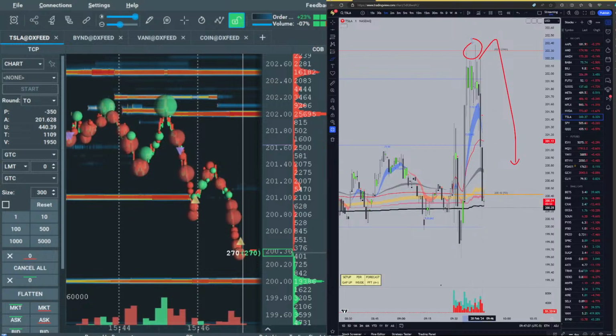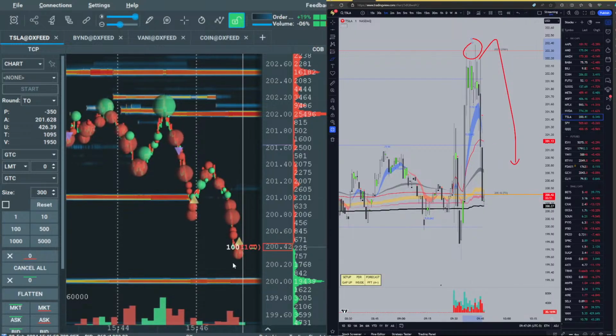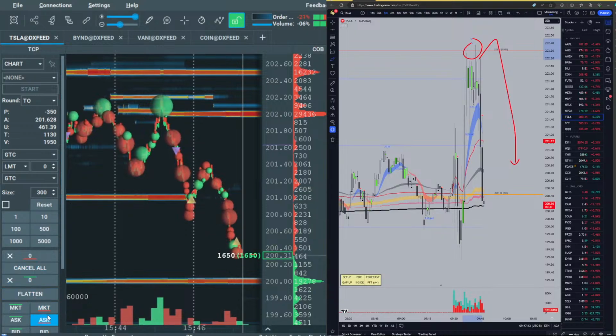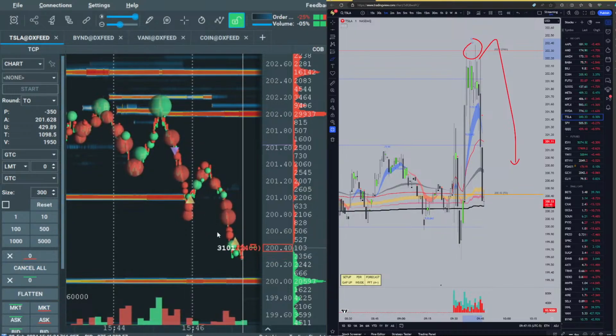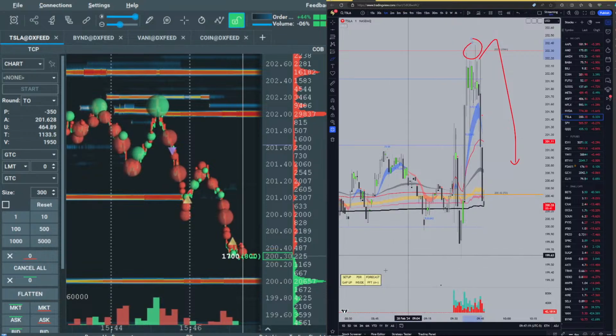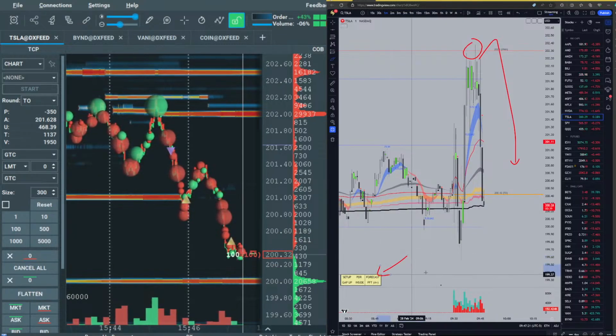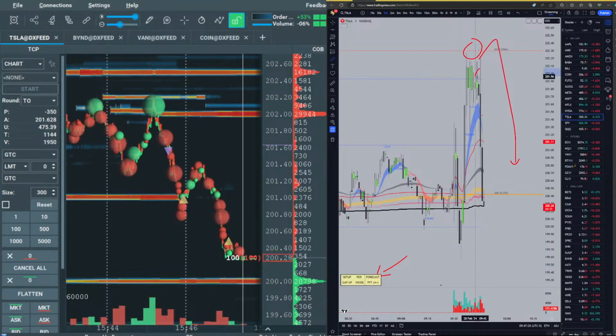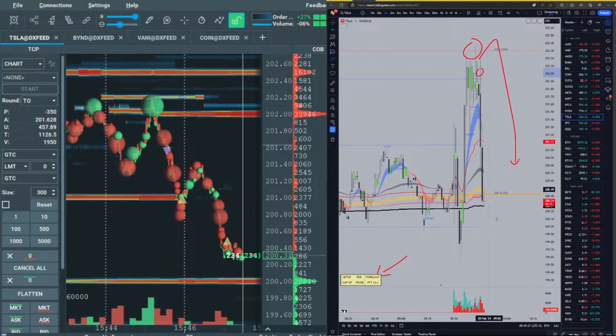So why? Because we have a major level of demand, 200. You can see also over here, we have this level. And now we have still 250 shares. So this is simply a perfect setup we trade. It's an FFT. You can see over here that the system alerts you that setup, FFT. And then once we had this second lower high, we take the short.